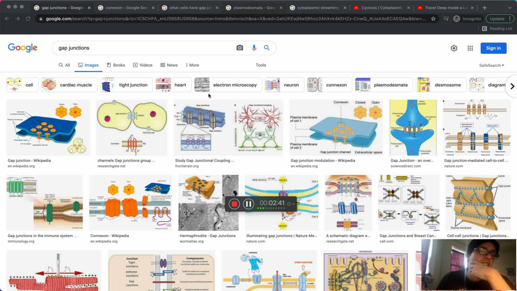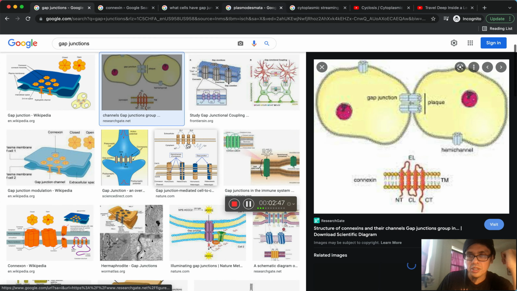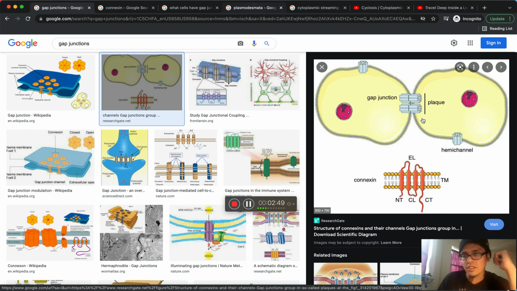All living things have some kind of junction, and this is a close-up view of what a gap junction looks like. They are basically these tunnel-like structures that permeate the cell membranes of two cells or multiple cells, but they permeate the cell membranes in this picture of two cells that are linked together. Each cell's gap junction, each half, this part here and this part here, form what's called a hemichannel, and when they connect to each other, they form what's called a gap junction channel.